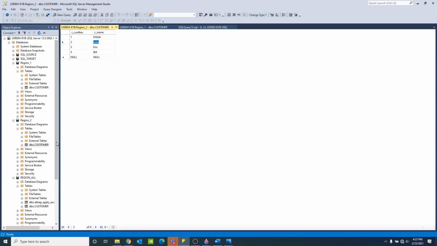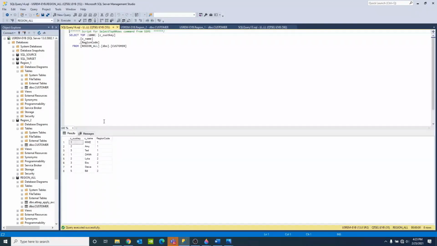And if I make changes this way, like in region 2, let's say I change the name for 123 and add one more row as 5, then you see the data has changed. If the CUS key is 5, then the region code added against it is 2. So even if a CUS key is a duplicate, the region code will be distinct, which will uniquely identify each record as distinct.